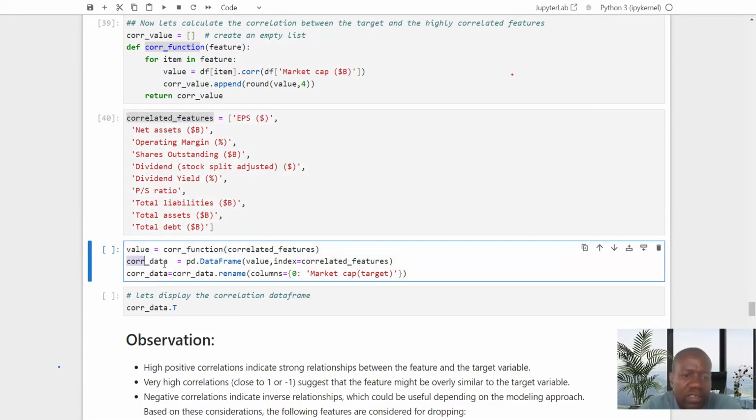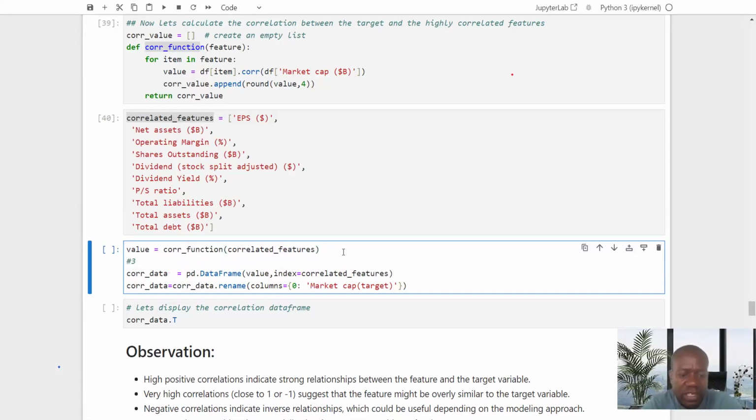Here we are creating a data frame of the values that we have calculated.